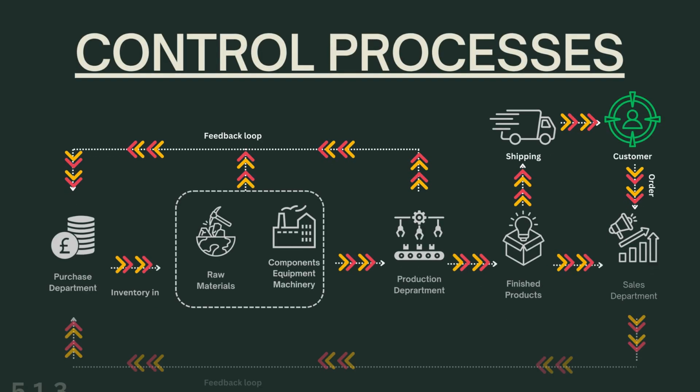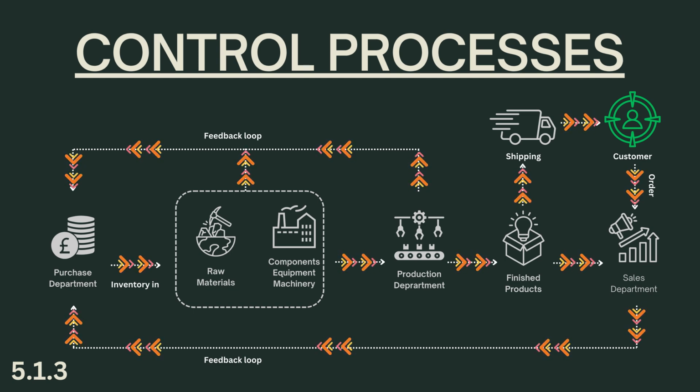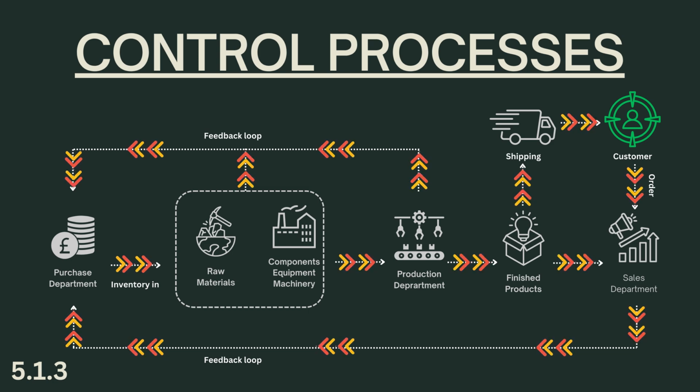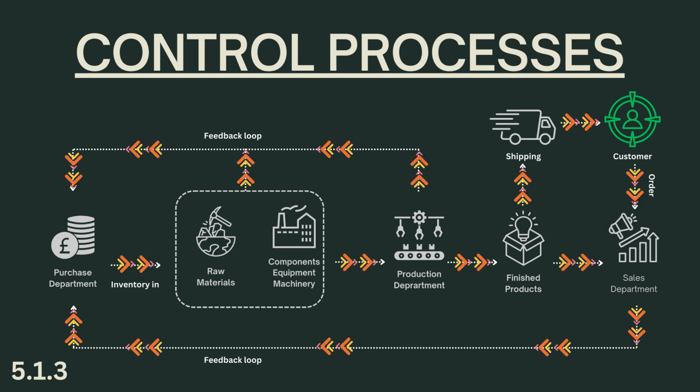Now that we understand the software and hardware involved, let's look at how these elements come together in the stock and inventory control process. While the specifics might vary, similar processes are used across different types of businesses. Let's walk through the main steps. Order receipt. The process begins when a customer places an order. This information is entered into the system, typically through a computer terminal or an online ordering system.